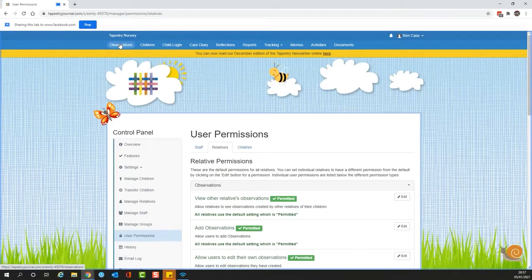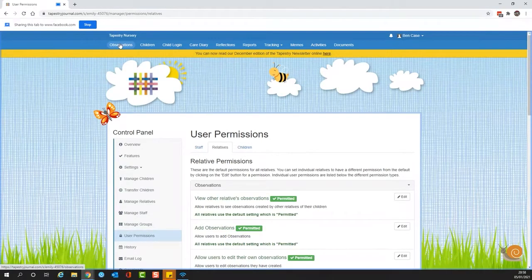So if one parent or one relative was to accidentally upload a photo of their child and tag the shared child, all the parents attached to that shared child would be able to see anything that's been shown, whether you have permitted that observation or not, because they are seen as the relative for that child, so they're able to see it.